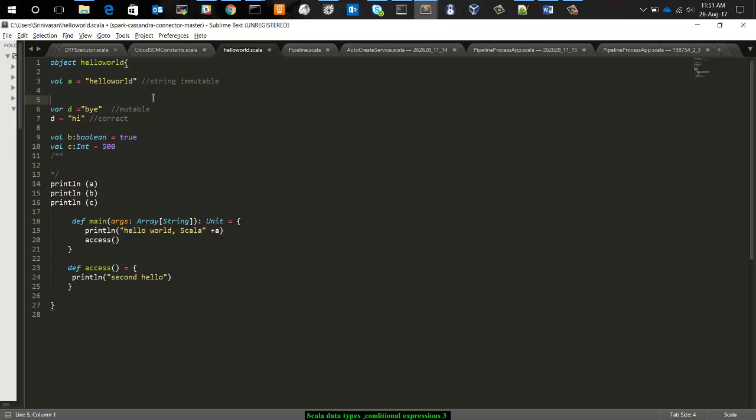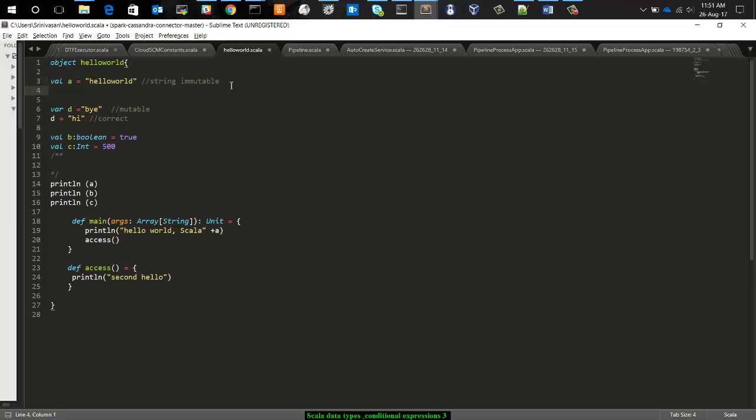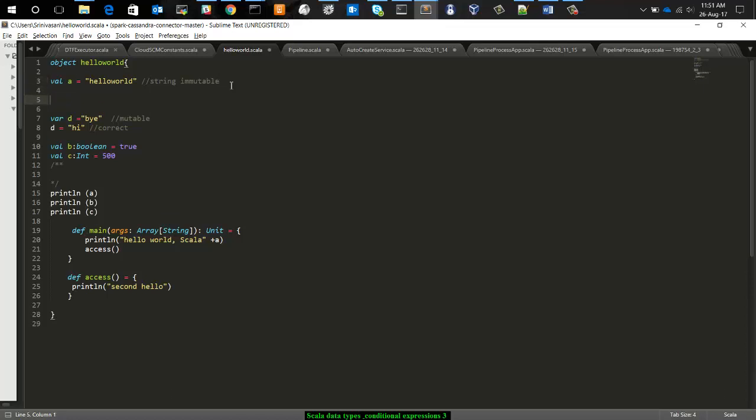In Scala, it will automatically detect what value you have assigned, or else if you want to define what type of value it is, you can give it like this: var a: Int = 10.